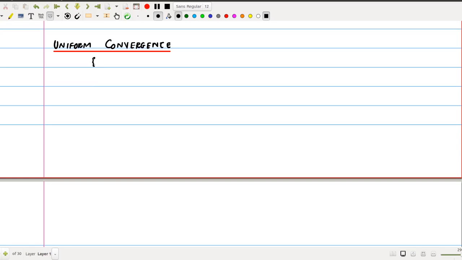Suppose we have a sequence of functions, sequence fn. These functions should be defined on a common domain. So we start with fn's defined on a common domain E, which is a subset of real numbers, to R. So these are real valued functions defined on E, for n equal to 1, 2, 3, etc. This is called a sequence of functions, and it is denoted by sequence fn.